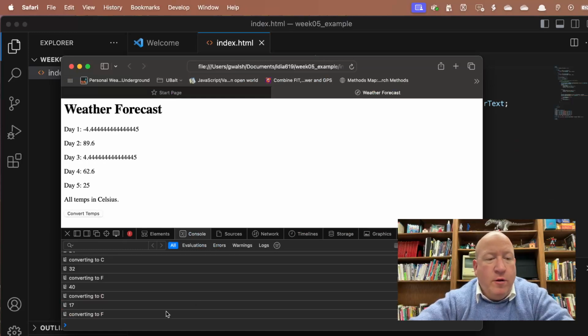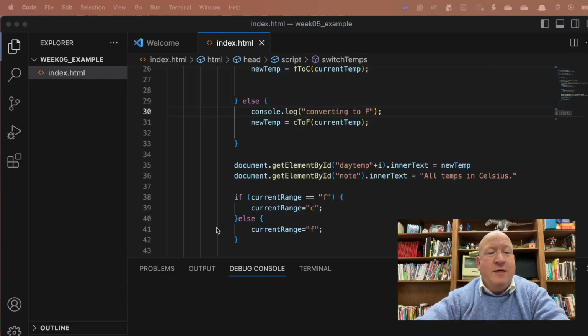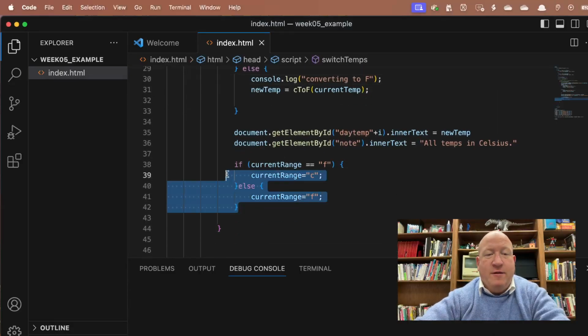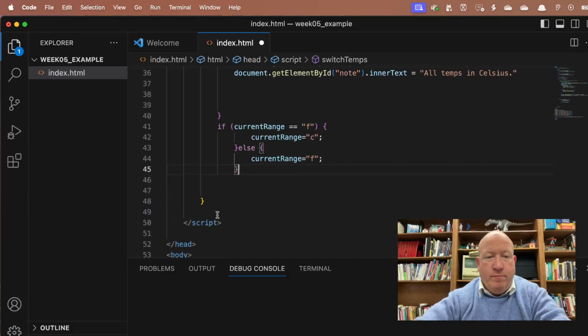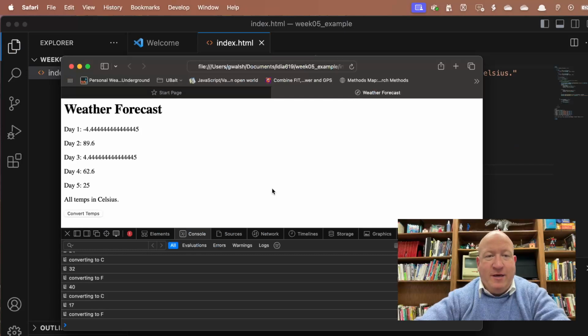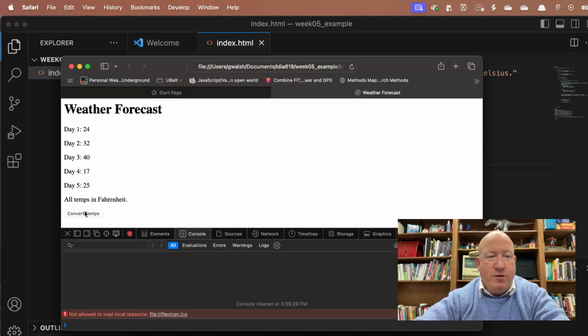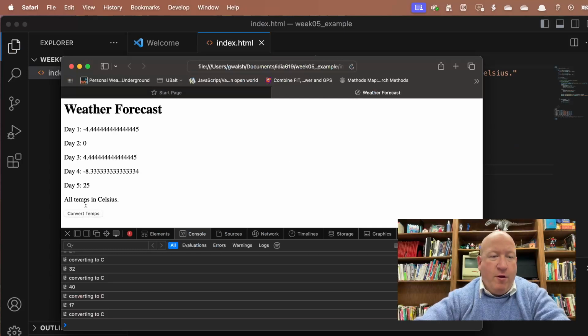It's still not working. It's not working because I still did it inside the loop. It needs to go outside the loop, but inside the function. Well, as I said, sometimes during these videos, you're going to learn. There you go.